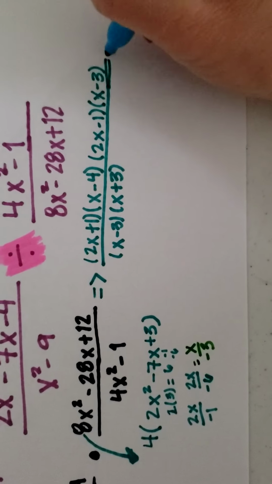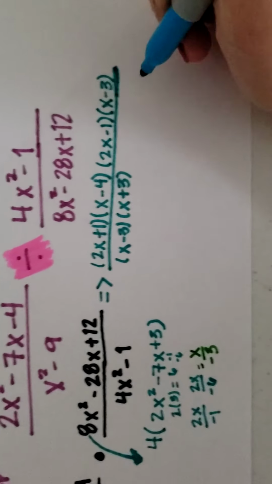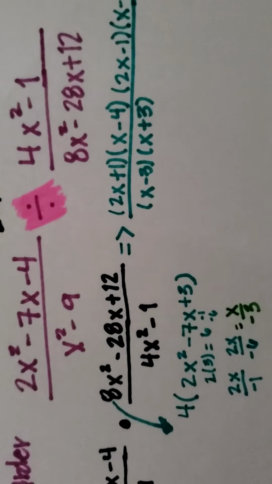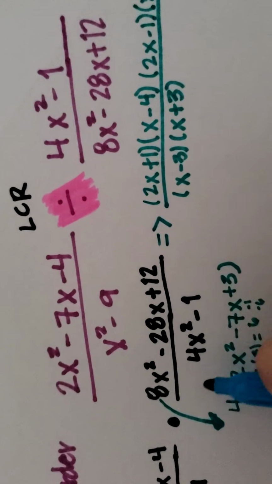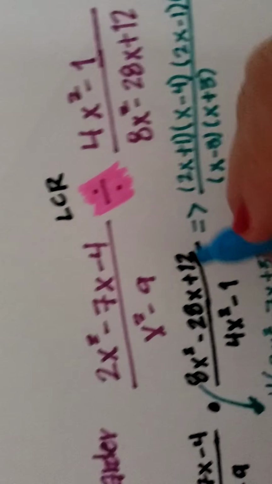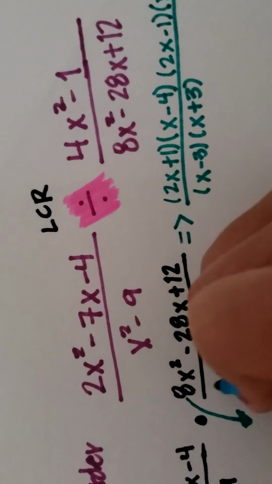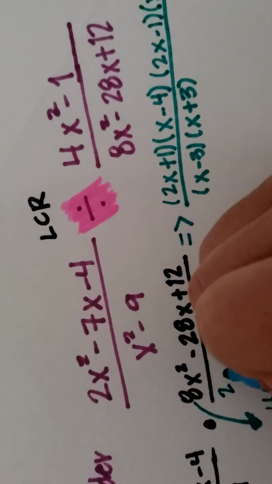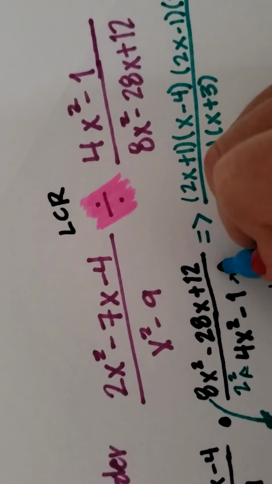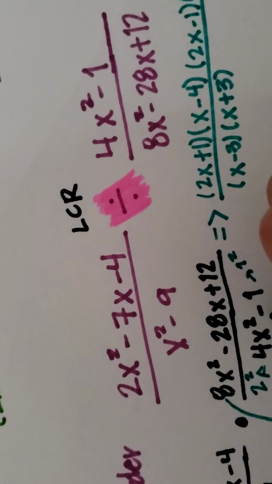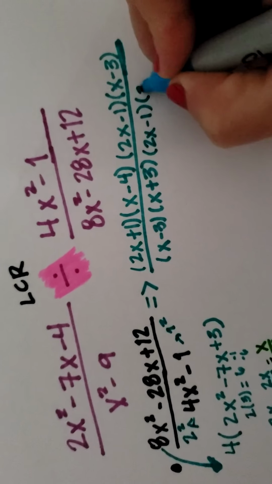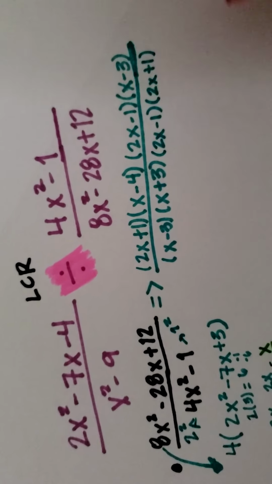All right, I know you guys are getting excited. You kind of see where we can start really crossing some things out, but hold on just a minute. Let's take a look. We've got this last denominator here. I need to factor that. Now remember, 4 is a perfect square number. 1 is a perfect square number. 4 is a perfect square of 2. That's like 2 that's being squared, okay? And 1 is the perfect square of 1. That's like 1 being squared. Then we do the difference of it, okay? So 2x minus 1 and 2x plus 1.